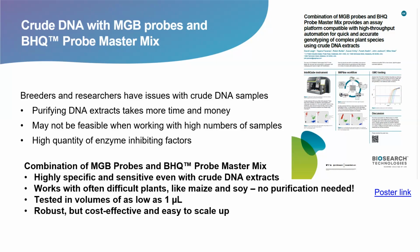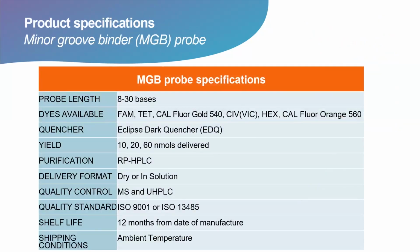If you manage to find it, you just need to type in a few keywords: crude DNA MGB probes. Okay, so these are some of the product specifications for our MGB probes. Usually we recommend a probe length of 8 to 30 bases, and the dyes available are listed here. We have 6 dyes available now.